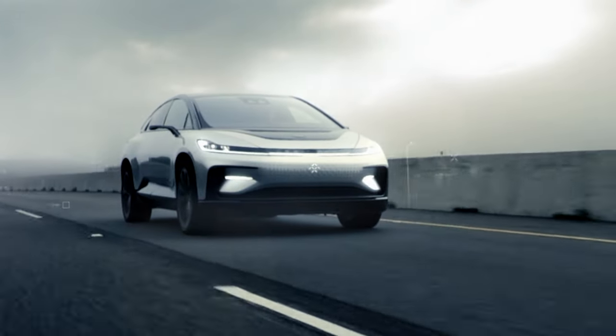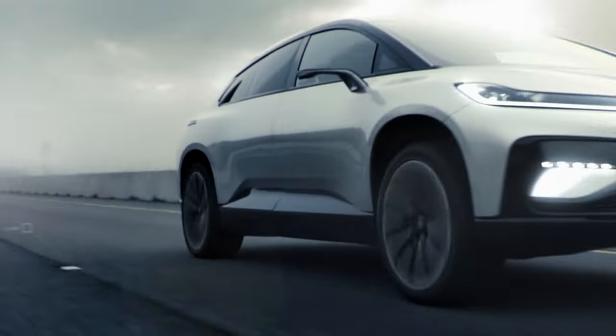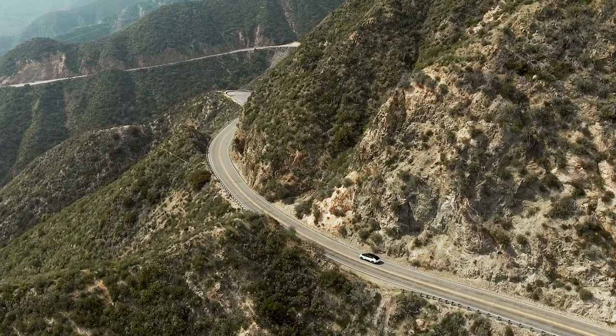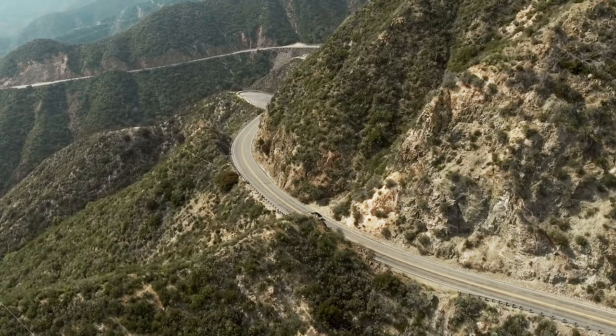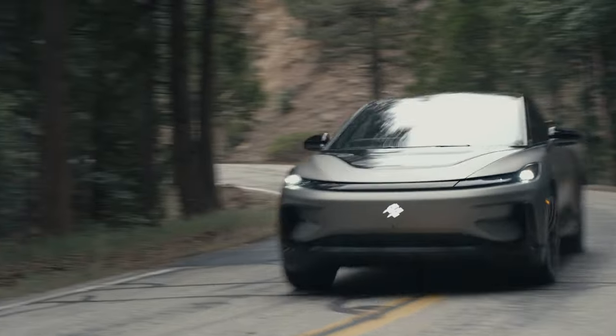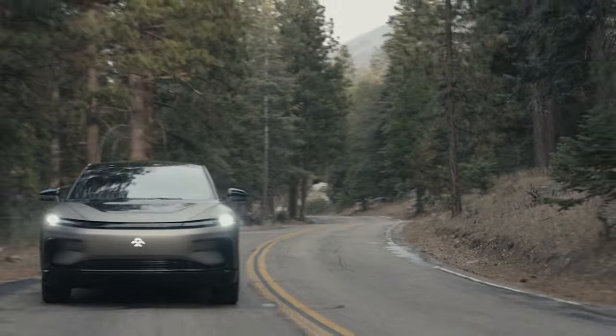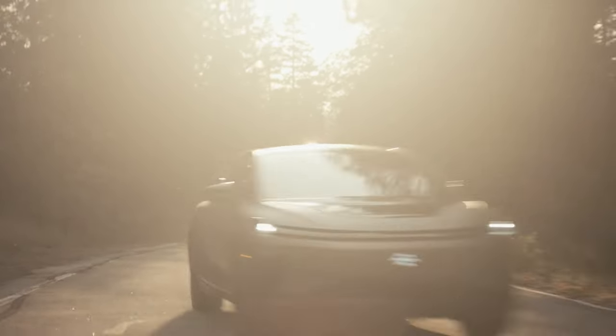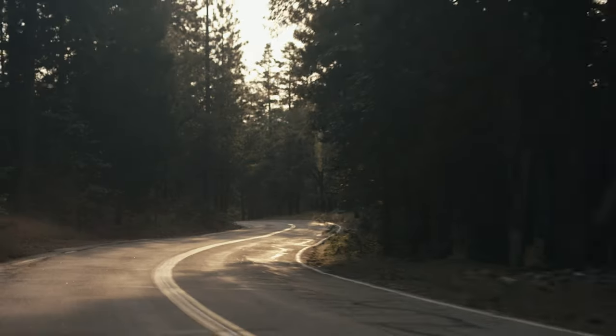So first, let's back up. What the heck is the FF91? It's a wickedly powerful electric tall sedan with a sleek roof, good range, and impressive acceleration. According to Faraday, the FF91 uses a trio of motors to produce 1,050 horsepower and 1,458 pound-feet of torque. This apparently lets you rip from 0 to 60 miles per hour in just 2.27 seconds. Yet the car is also carrying an EPA estimated range of 381 miles via the 142 kilowatt-hour battery pack.